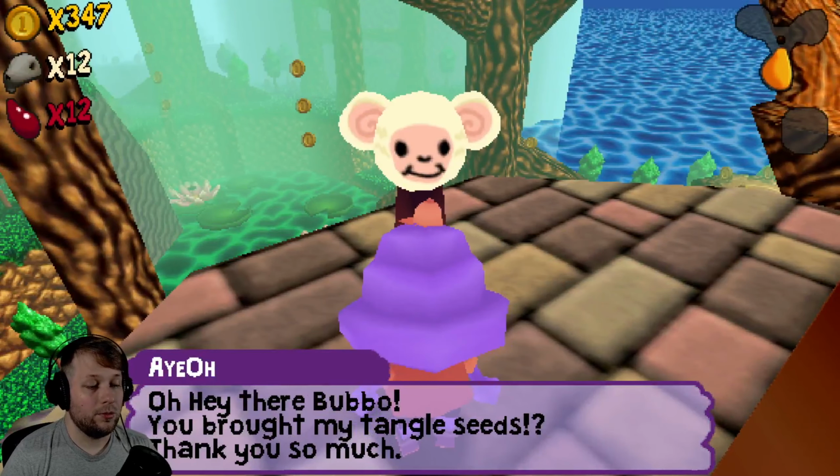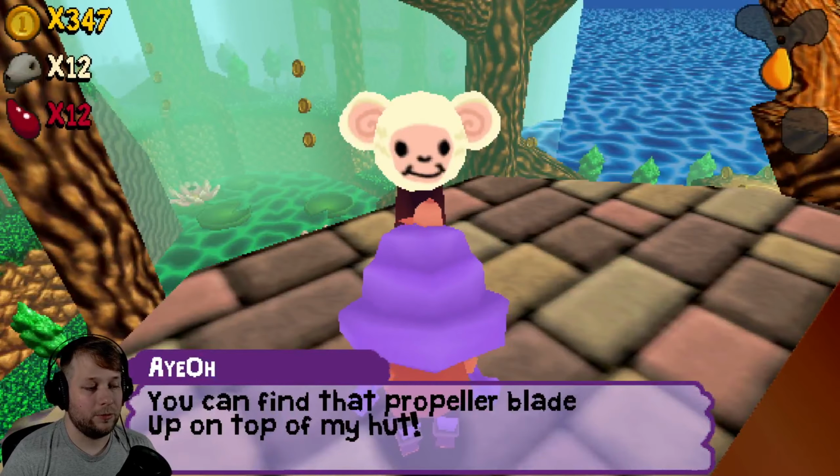Oh, hey there, Bubbo. You brought my tangle seeds? Thank you so much. You can find that propeller blade up on top of my hut.